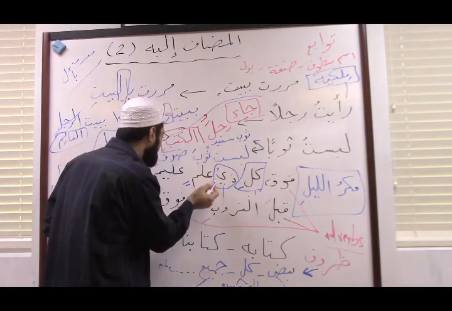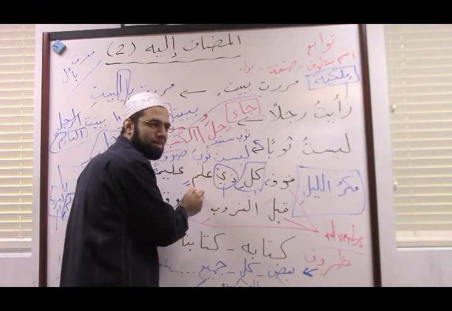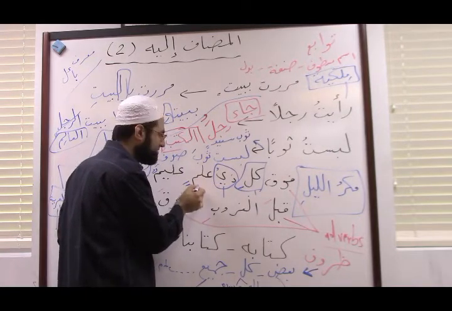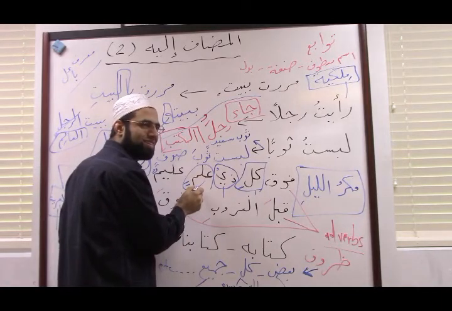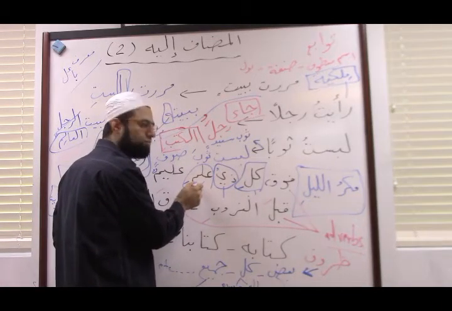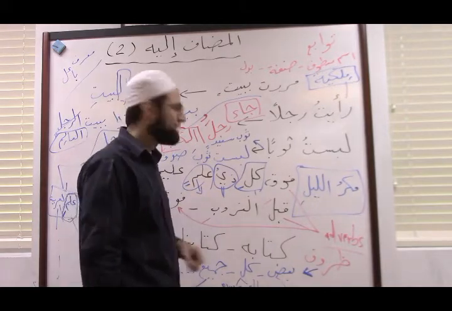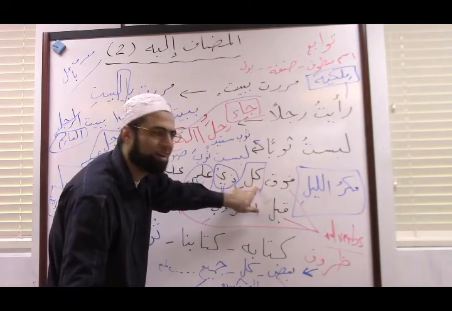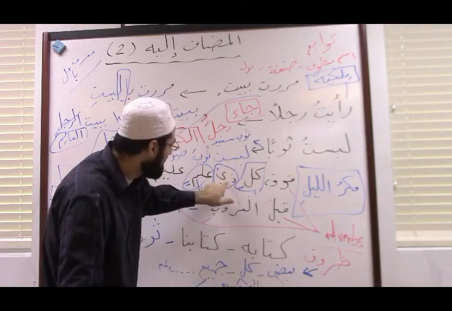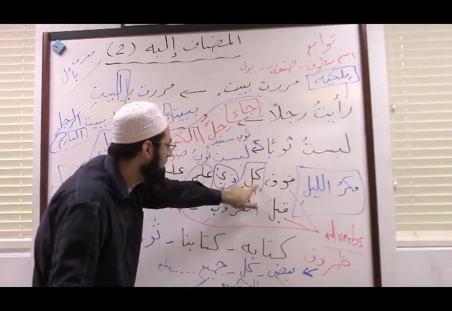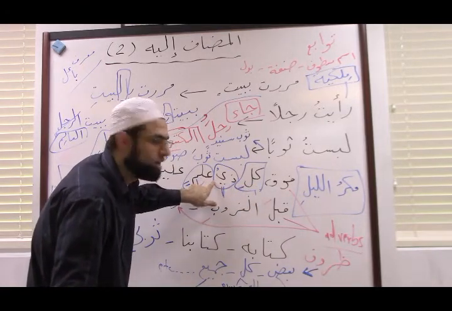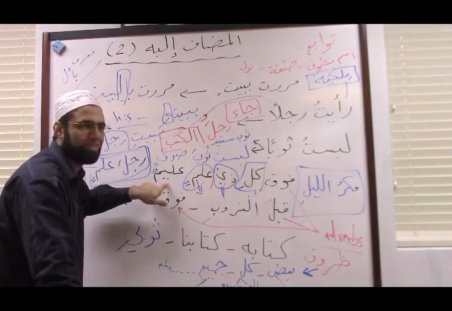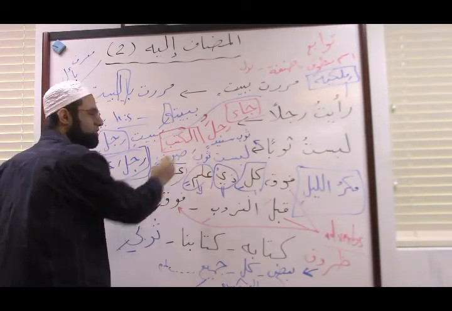Now, the ذي علم, the possessor of knowledge. So knowledge is what? Knowledge is nakira, and it is what? مضاف إليه. And the ذي is مضاف. Look at me here, مضاف إليه. Above everyone who possesses knowledge, above everyone who is a possessor of knowledge, is a knowledgeable one. Allah subhanahu wa ta'ala, the most knowledgeable.